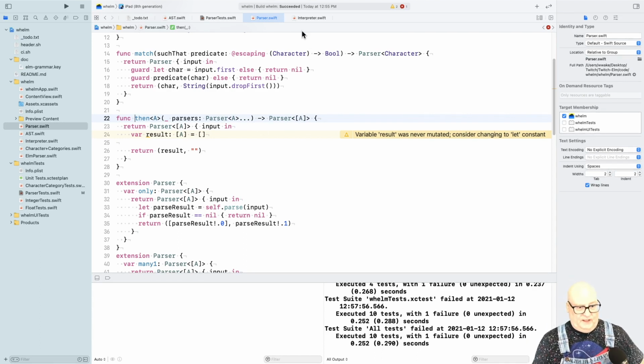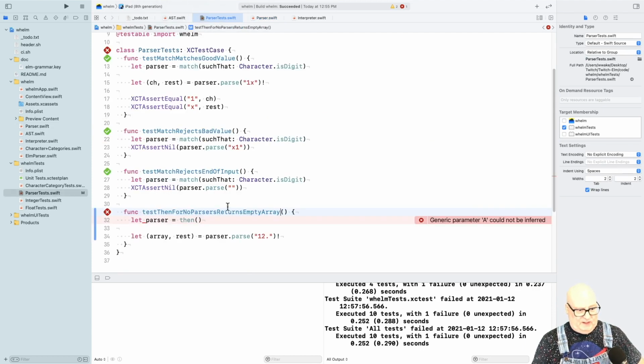I think we may have to put something dummy in there or something. I don't know. We'll see. Okay, so A could not be inferred. Interesting. Well, let's start with 1 then. I was assuming you could have an empty array. Huh. Okay.